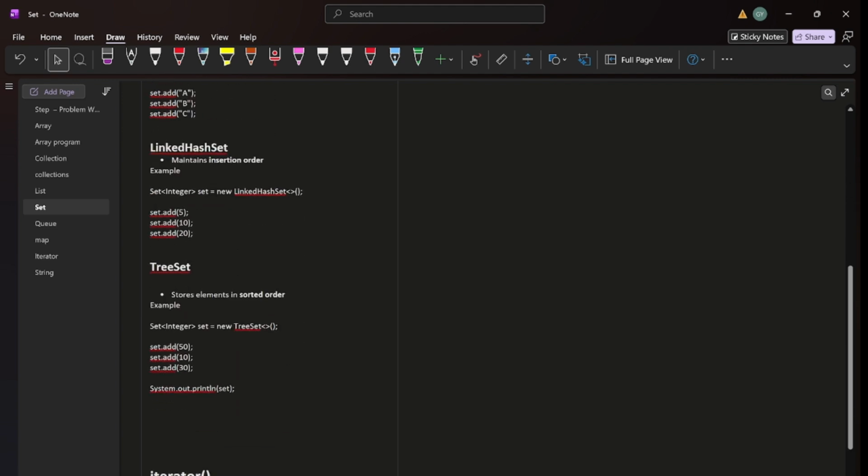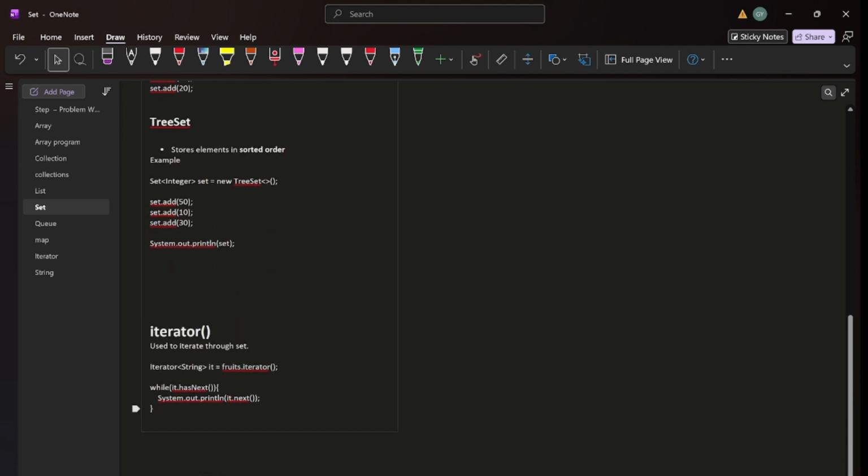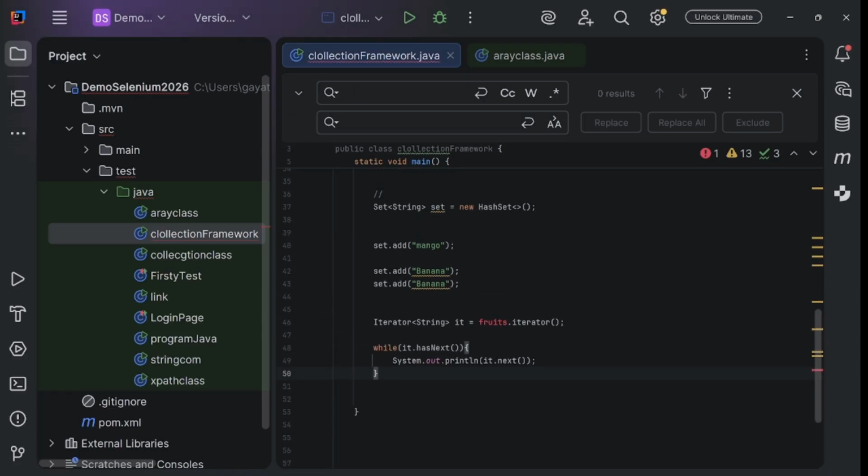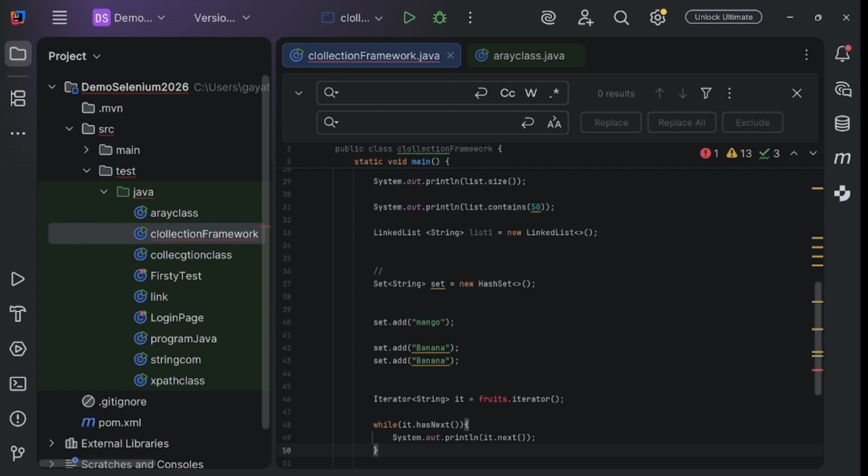I'm also going to showcase the iterator for the set, how you can use the iterator. Okay, so let's copy this and paste it here. Now use set, then food set.